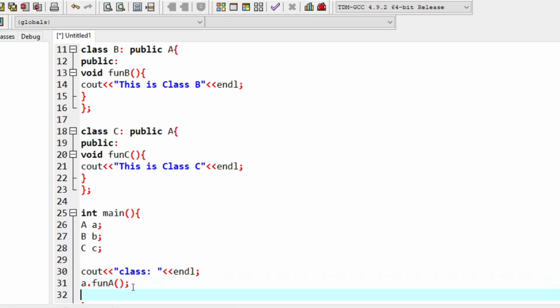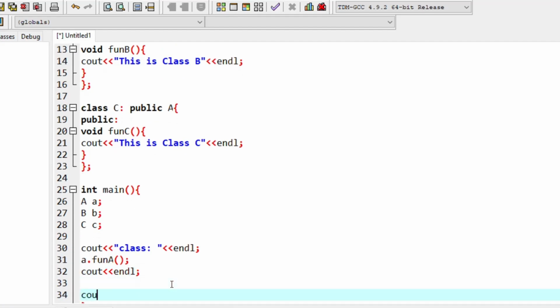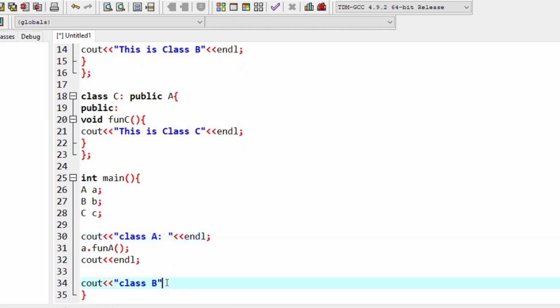After calling the function, I will also use endl for a line gap. Then next I will use cout again with "Class B" in double quotes because it's a string, and then endl.